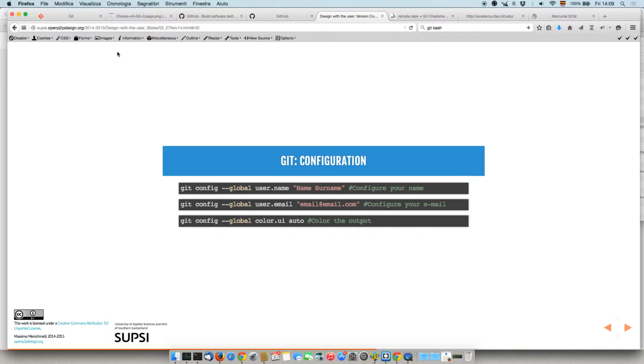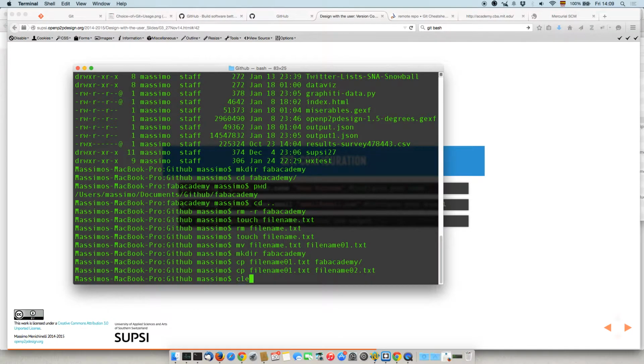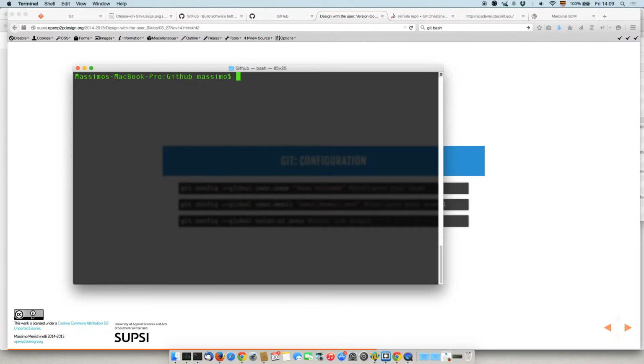So the first thing you need to do is to add your name, which usually is name and surname. And this is the command. The command is git config --global user.name and between quotes your name. This is a string, so you can write whatever you want. You do it from the terminal, wherever you are, because you have Git installed in all your operating system. You can change this information on each project, but you will probably not do it for a long time.